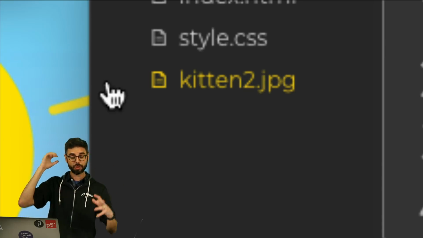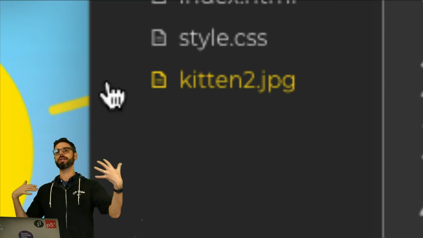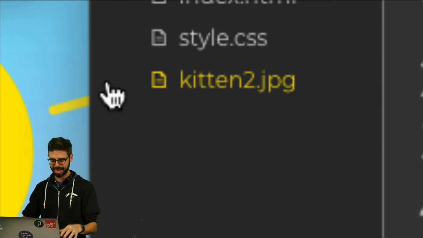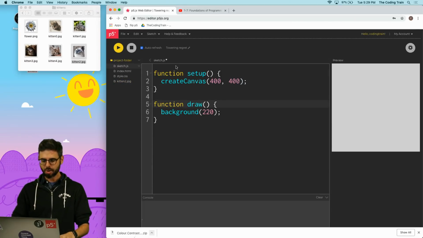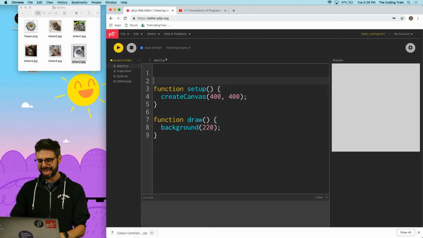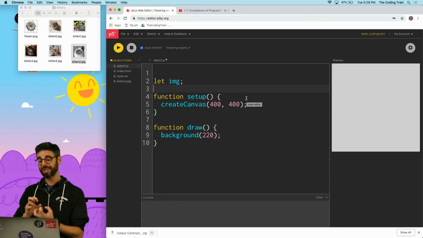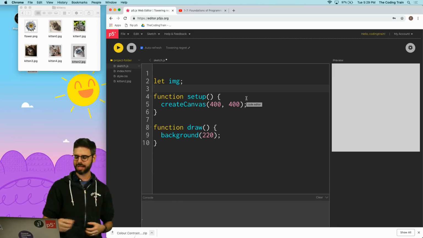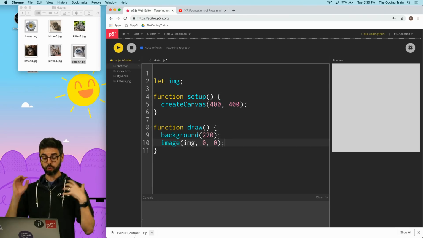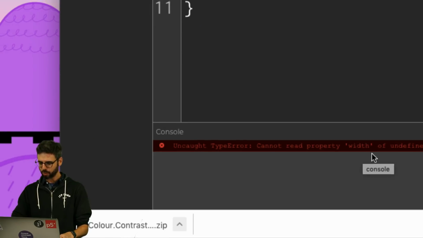You should realize, though, there is a limit. I can't remember if it's like 5 megabytes or 10 megabytes. You can't upload really big files to the web editor at present. Maybe in the future we'll figure out ways of managing the data so that you can. Okay, so now, just to finish this off, I said I want to have a variable called image, and that's the variable where I want to load the file into. And then once I have that, I want to draw that image to the canvas. Of course, it's giving me an error now, cannot read property width of undefined.